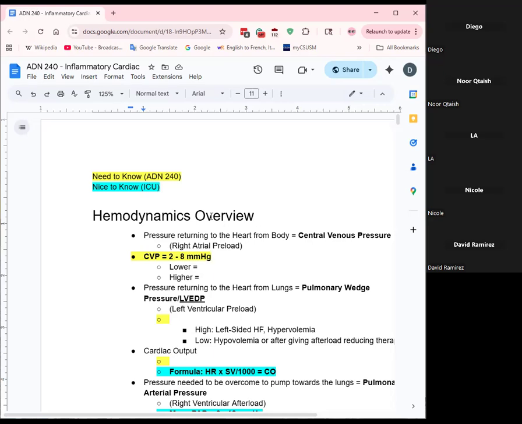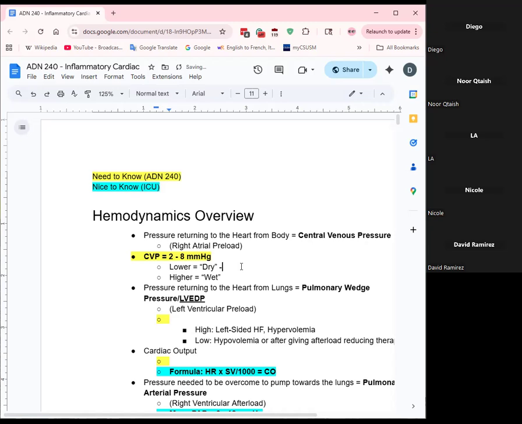So when you have a CVP value, this is again the amount of pressure that you're getting from your body in terms of blood, and then it's coming back to your heart. So if you have a decreased amount of it, or just on the lower end of this value, it still counts for the same thing. If you have a decreased amount of pressure coming from your body back to your heart, what do you think that tells you in terms of your fluid status?